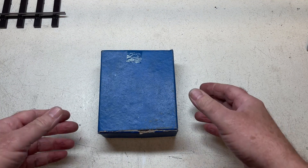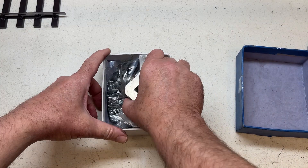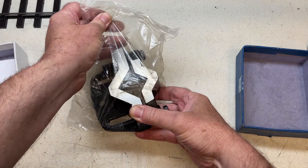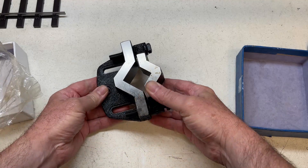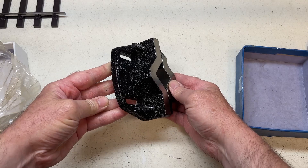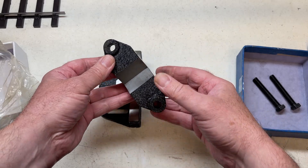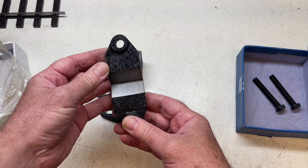This is a Keats angle plate I bought from the internet. For the relatively low price it's not a bad piece of kit. Most of the working surfaces are ground and the rest is covered in some sort of plastic paint coating affair. It does have one or two issues that we need to resolve to make it a workable piece of kit.